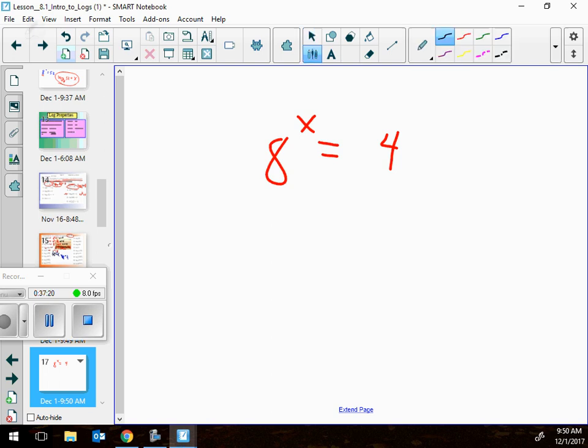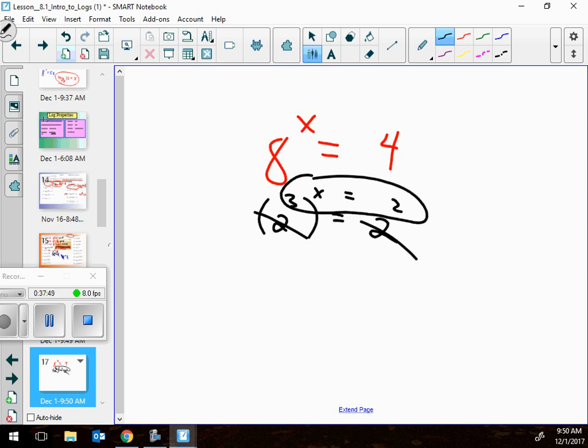Couldn't they both have a base of 2? That's 2 to the what? And it gets really quiet. I know I'm losing people, but it's not that hard. What's 2 to the what is 8? 2 to the third to the x equals 2 to the second. Bases cancel. 3x equals 2. X must be 2/3. X to the 2/3 power is 4.